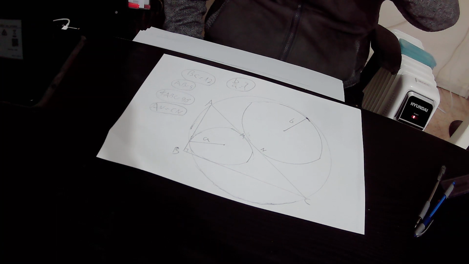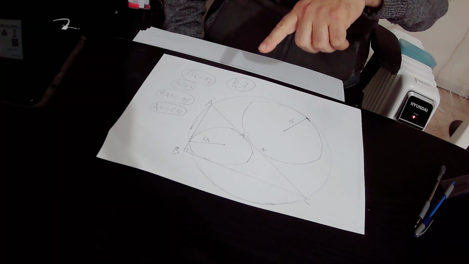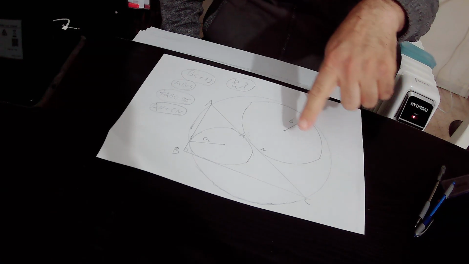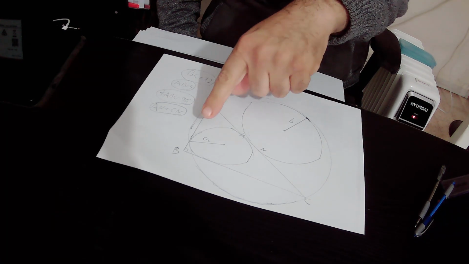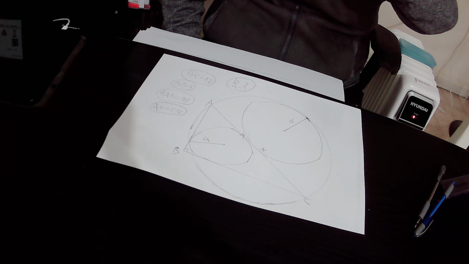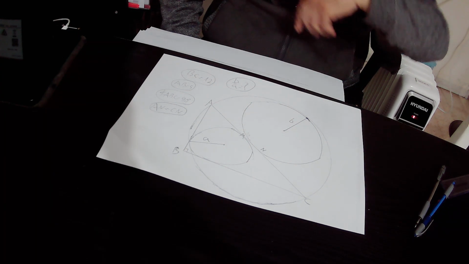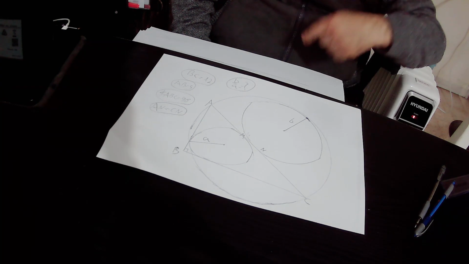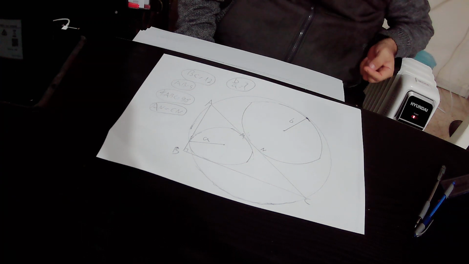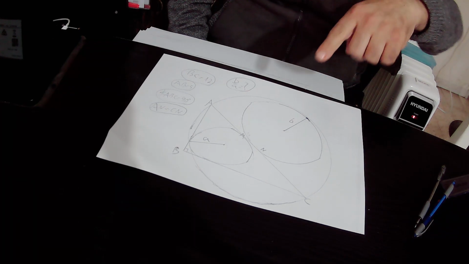In addition, you know that inside the biggest circle we have the right triangle ABC that is partially located in the biggest circle. You know that the length of side AB is 5 units, the length of side BC is 12 units, and we also know that this circle that its radius is A is inscribed or is blocked by this right triangle ABC. Again, our mission is to find out the ratio of B over A.